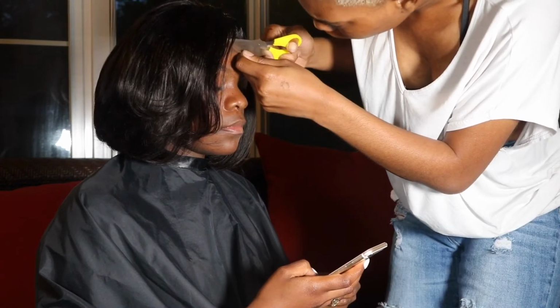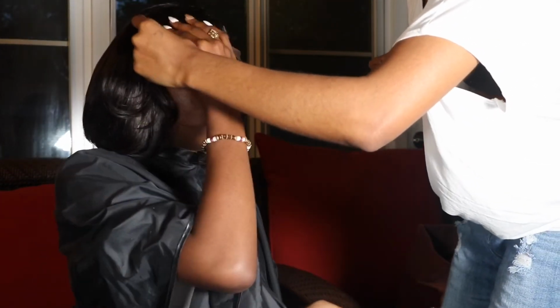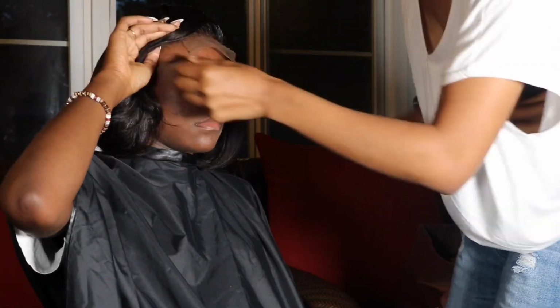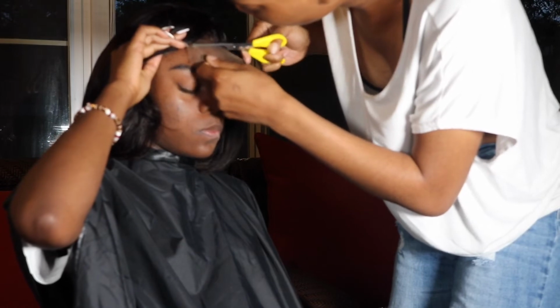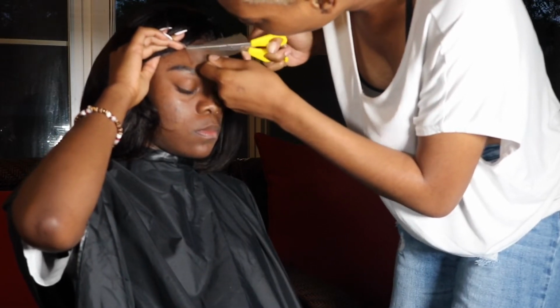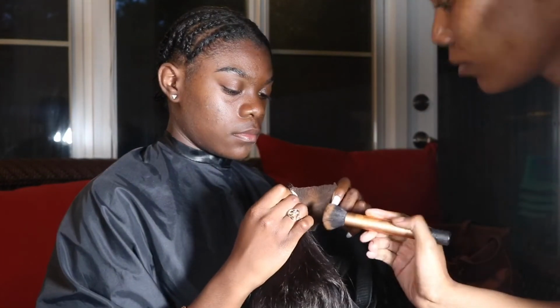Right here, I just cut the lace off. And I did zigzag motions while cutting the lace so it wouldn't be a straight, harsh line. So yeah, you just want to cut the lace off. And I also sprayed it down with some freeze spray so it could lay flat, flat, flat. And yeah, it looked like it's melting.